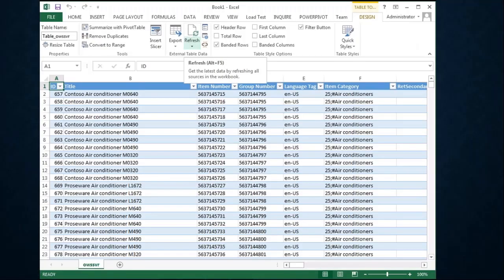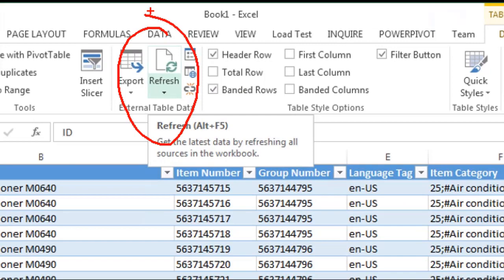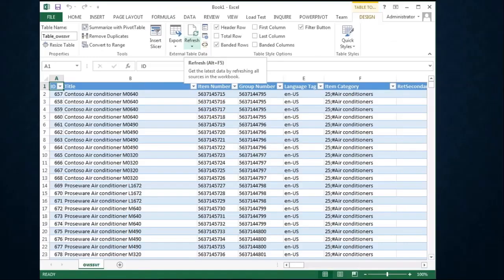It pulls your data, drops it in Excel, and it maintains not a live connection, but it maintains a connection so that if the data changes and I want to see a refresh, I can just click on data refresh and it will requery SharePoint and pull down the latest and greatest data. Actually, if you just want a snapshot, you've got the data, you can copy and put it somewhere else. But if you want live, fresh data, you can even set it to automatically refresh every time I open the Excel workbook, which is cool when someone says, hey, I want to open it and I just want the latest and greatest data. So again, it's like a 5-minute setup.